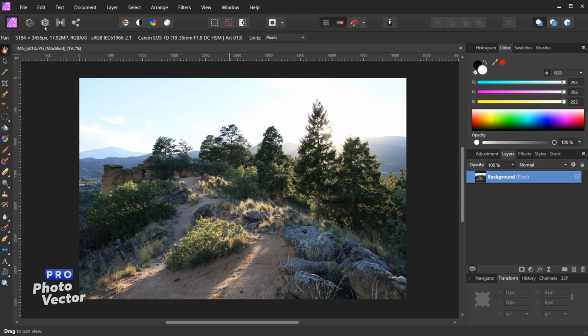So this menu bar will change depending on the persona you have selected or the workspace you have selected. And you can select your persona over here inside of the Persona toolbar. So by default, this is set to Photo Persona. This is just going to give you all of the options, tools, panels, etc. for editing a photo. This also includes various paint tools, text tools, etc.